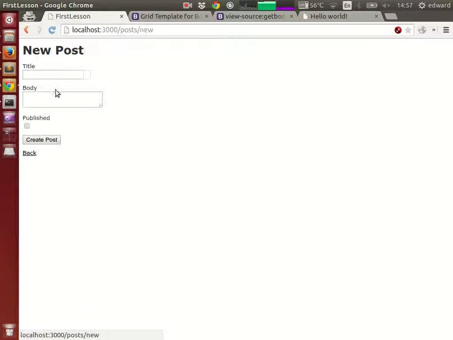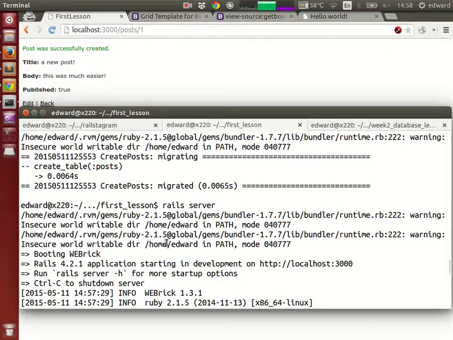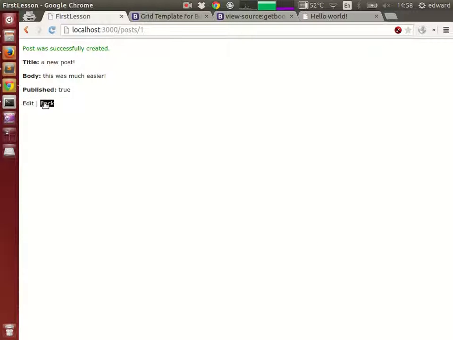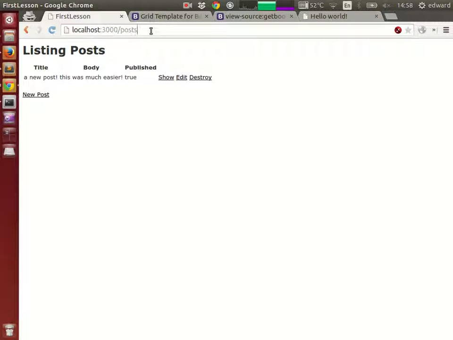But if that worked, I can click new post, a new post. Which file do we start here? You don't. You type rails server. And again, I'm going to explain that in a bit. And if rails server starts without exploding, dun dun dun, I already have a working blog thing.